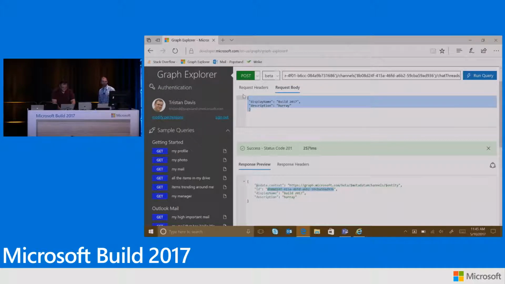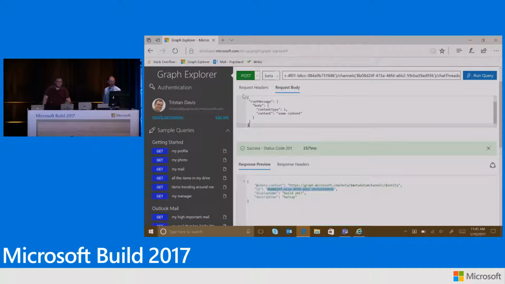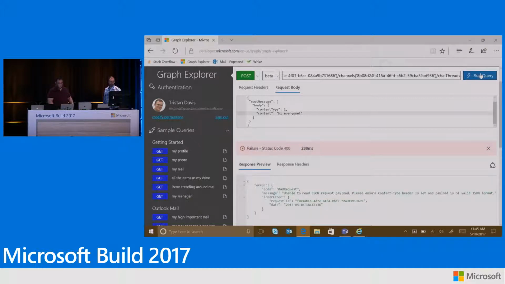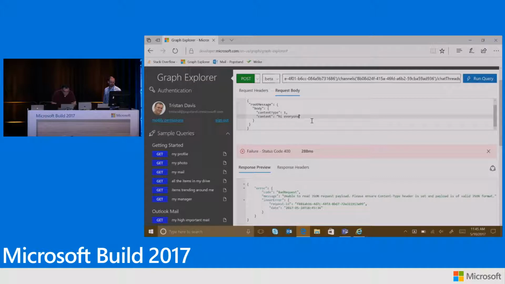It's awesome. So you can see what I'm going to do is create a new chat thread via a post, and that chat message is going to create a new root message whose body is, let's change it from some content to like, hi everyone. See, I'm desperately reaching out in my channel. By running that query, again, I'm going to get, what did I do wrong? Let's get rid of that maybe.